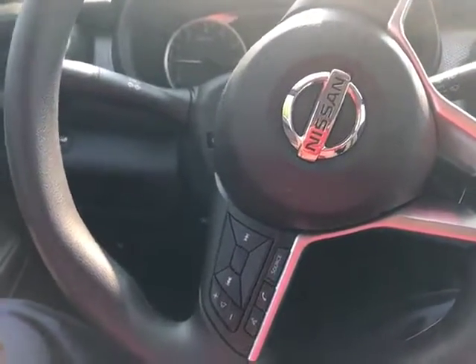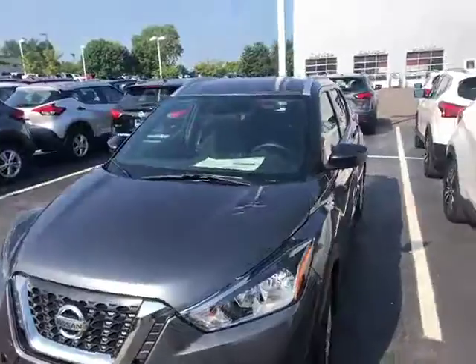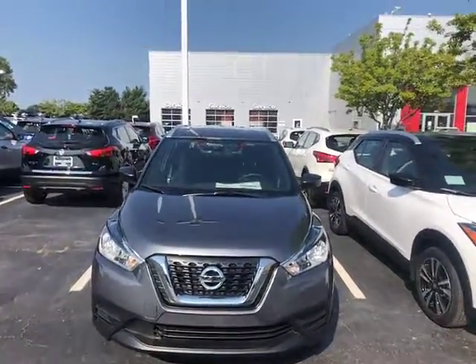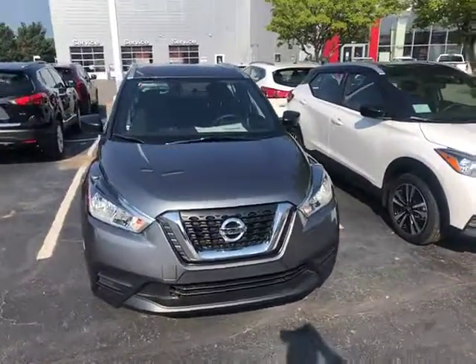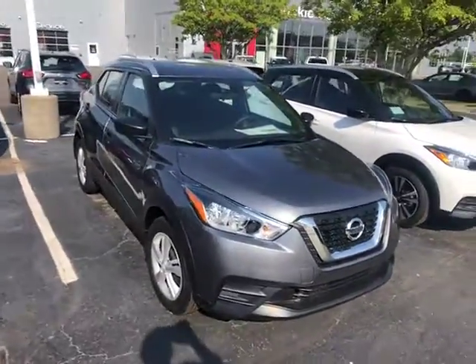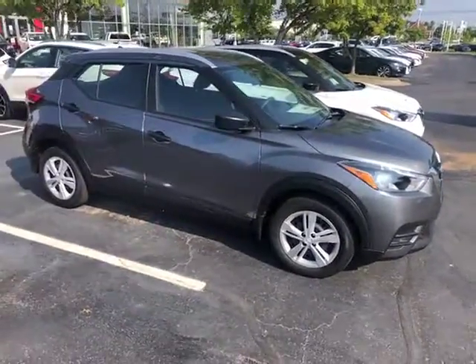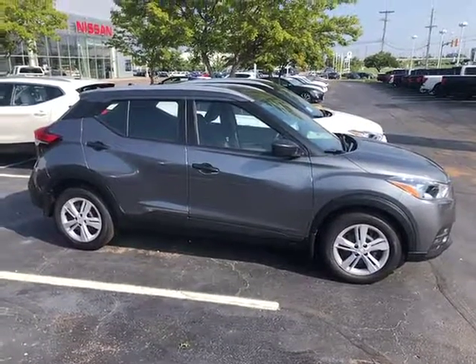Fun car to drive, very affordable. We've got our rebates this month — we're up to a thousand dollars off cash on these, and today is the last day, so you'll want to come in and take advantage of the great deal on this 2019 Nissan Kicks. I'd love to have a brief conversation with you. My name is JC, you can call me on my cell phone at 918-902-3149. Again, it's JC with Jackie Cooper Nissan — looking forward to talking to you.